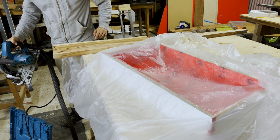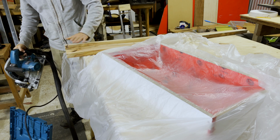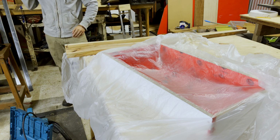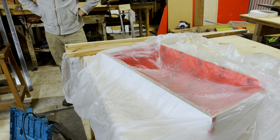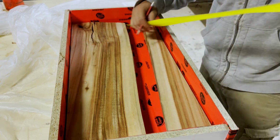Thank God nothing major happened there, but this kickback was for real. I was a little shaky after that. This cut is so easily made just with putting on the track. This is the one little extra step that made it super simple and very safe.